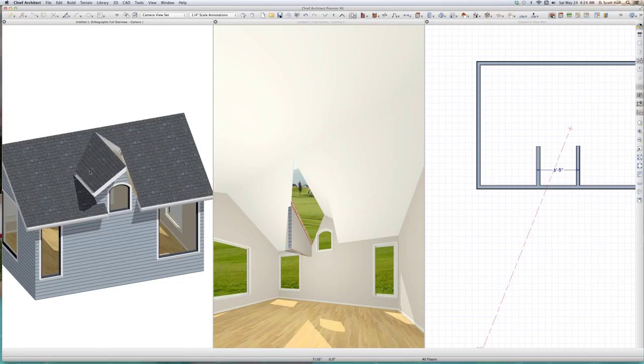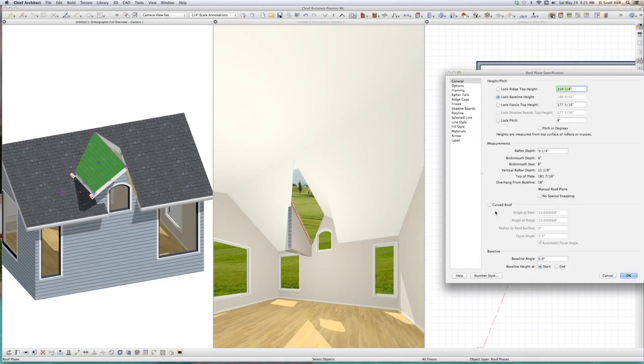Now here we go. Take this, and first of all, I take no credit for this. This is David Michael, cheap tutor guru, who taught me this. You select this roof. It's a curved roof. And I'm going to tell you that the radius is 8 foot. Let me see if I did this right. Tab. I'm also going to tell you that the pitch is zero. This is the key. The pitch should be zero because it's a curved roof and it wraps around. So let's just see what happens.